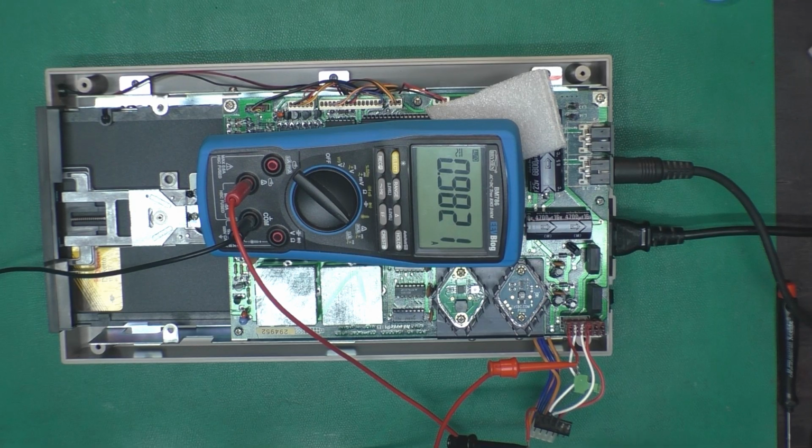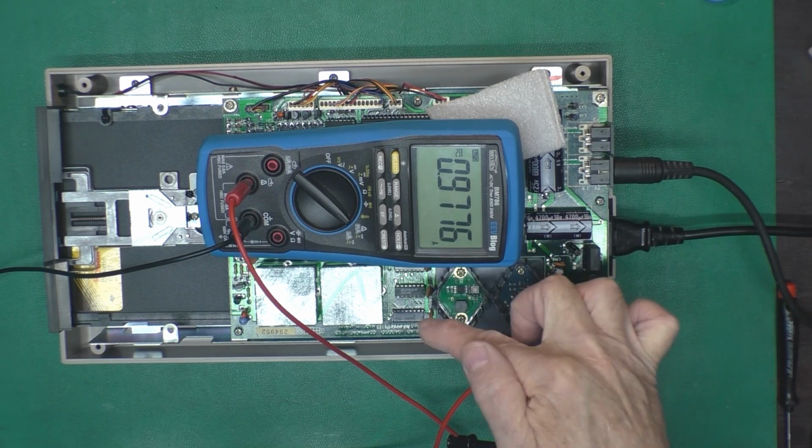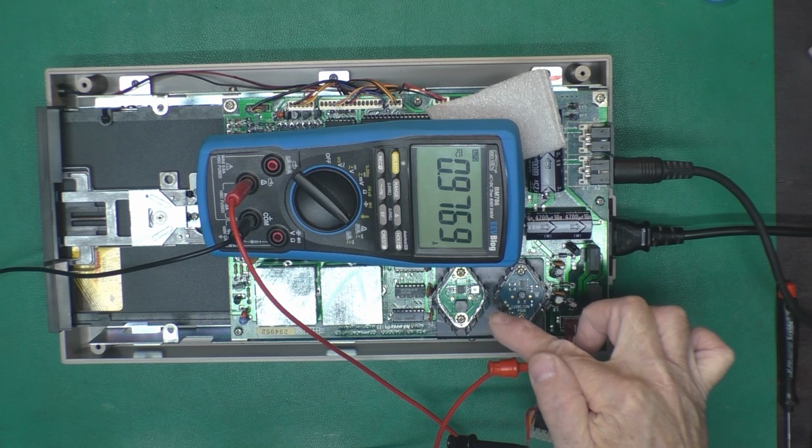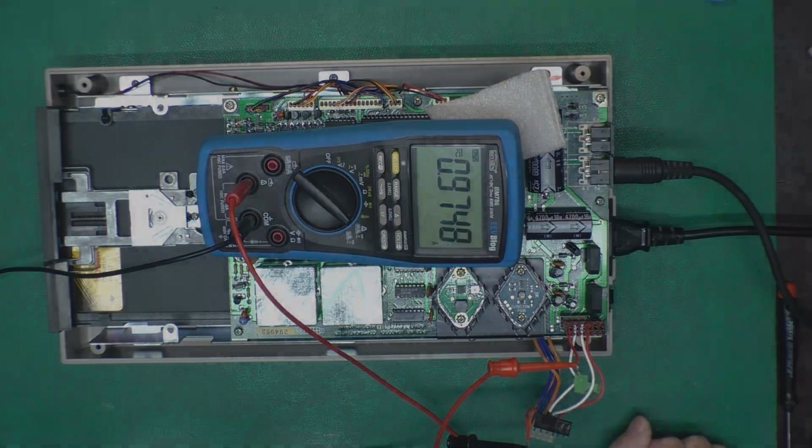So the reason we saw a current reduction on the input side is because we are using that current at the higher voltage, and with the switching regulator, the current in is not equal to the current out. It's only using as much as it needs to keep the regulated voltage up to where it should be.